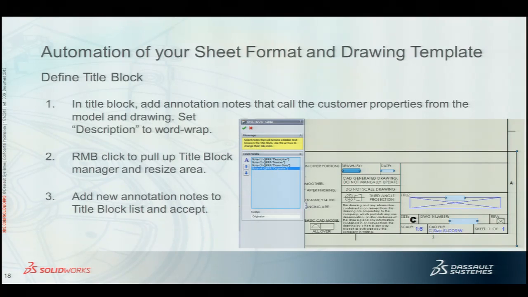There's a title block command inside of the sheet format, which allows you to establish a link. It allows you to basically set entry fields in your title block. These entry fields are smart enough to know that they're pointing to a part or the drawing itself. If you edit these fields within the drawing itself, that information is fed back to your part. That's how smart these are.